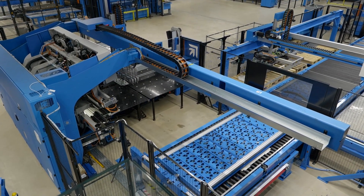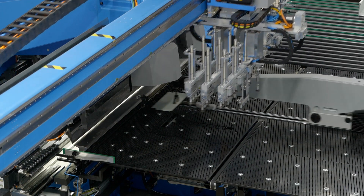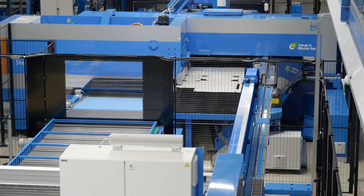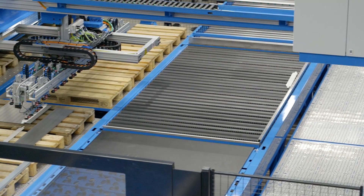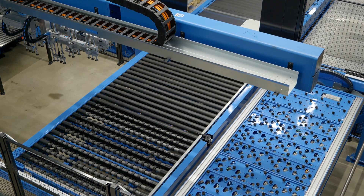Why would you need a fully automated line when we've seen sheet metal fabricators with operators running individual machines and taking parts between machines? This is basically so that your operators have the capability to do other things, because this line will run completely on its own. If you are doing high volume — and that doesn't necessarily mean high volume of the same thing — but high volume output, and you need a line that can just get on with it and run in complete automation, that is what this does.